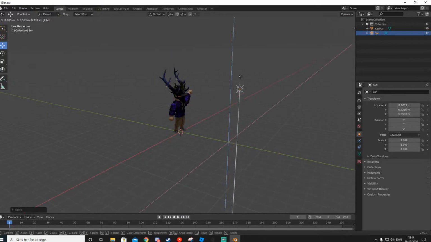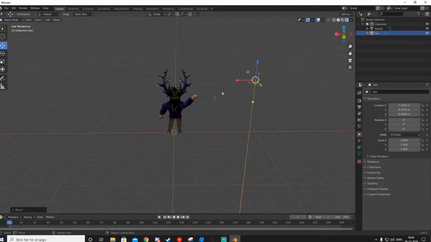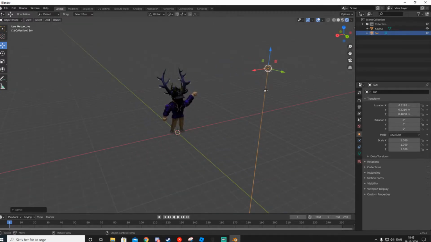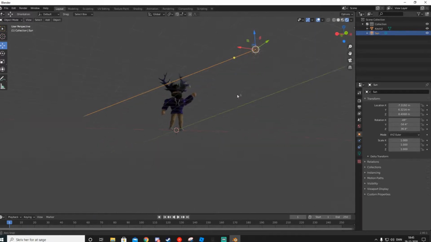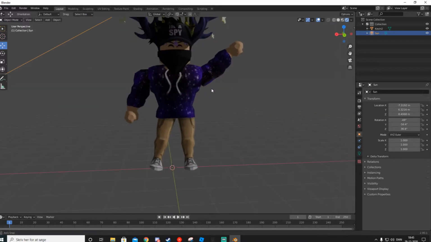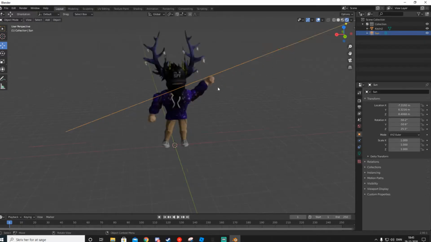I like to use the sun here because it's pretty cool. So I'm gonna position it about here, and see if we can make some cool looking shadows here. So what I'm going for is like the body being lit up, but still this shadow thing going on.